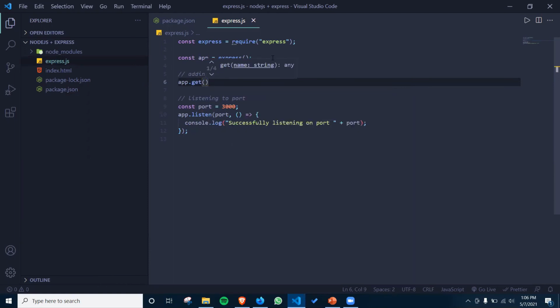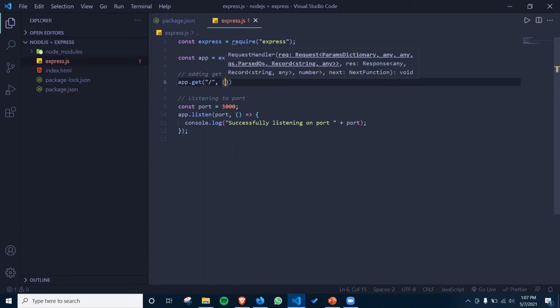So app.get, and first you write the route where you want to get the data. I've written the slash route, and after that the callback function, with the first parameter as request and the second as response.